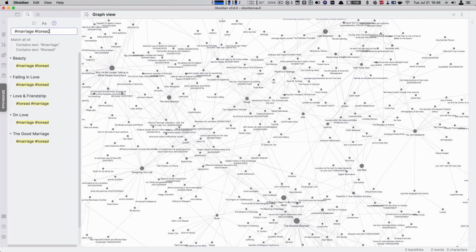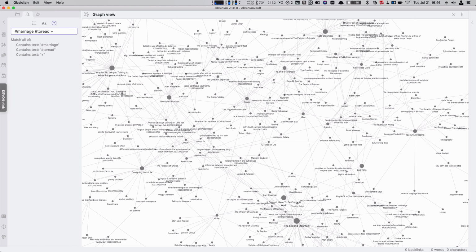I'm looking for marriage and to read, and I could see, you know, hopefully we'll get like one step, right? So something like plus one step. So right now it's doing contains text. I don't know what we do, some sort of other delimiter to say, right, how many steps are we looking for? Maybe that would be it. So we'd say, and it's one step or two steps out from these, anything that matches these two.